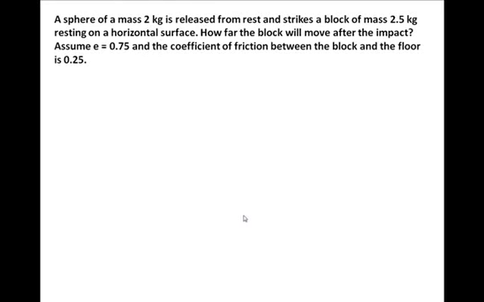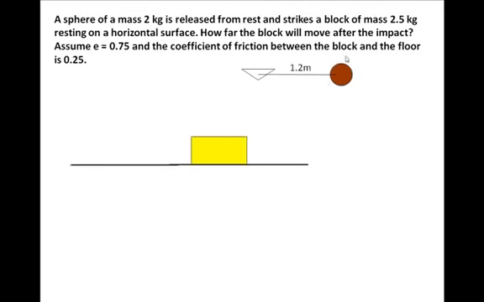The problem said a sphere of mass 2 kg is released from rest. It is held horizontally and attached to strings, sort of a pendulum. The sphere of mass 2 kg is released from rest and strikes a block of 2.5 kg, resting on a horizontal surface. How far will the block move after the impact? Assume e to be 0.75 and the coefficient of friction between the block and the floor is 0.25.